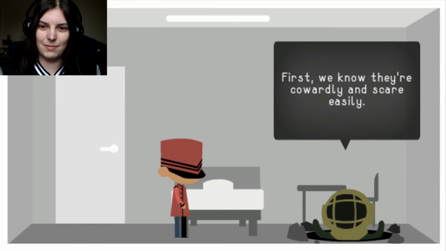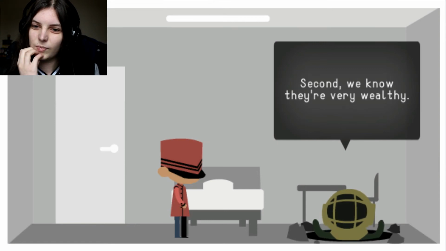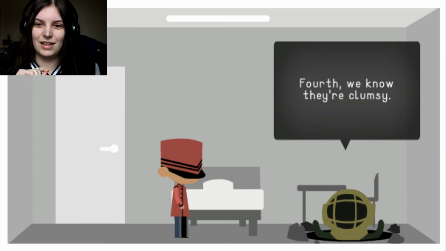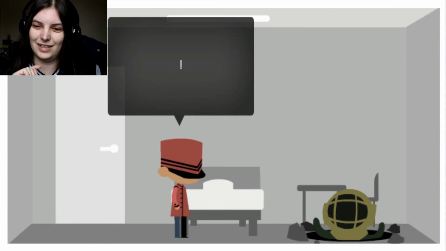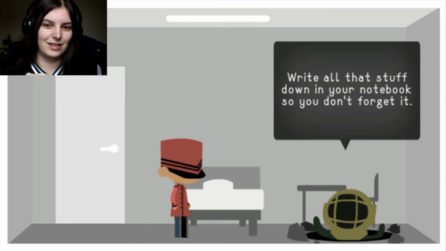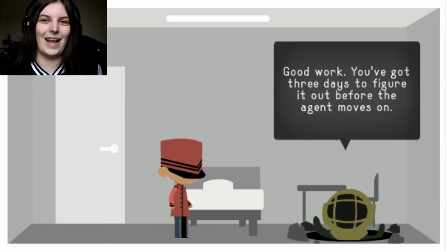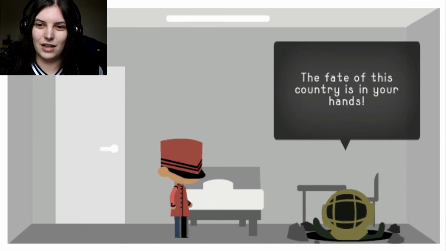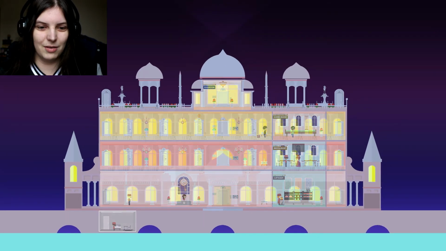We know five things about them. Okay? First, we know they're cowardly and scaredy. Alright, it's probably Mick. Second, we know they're very wealthy. Right? We know they're romantic. It's not Mick then. Fourth, we know they're clumsy. And finally, they enjoy vices. Ah, I think I see. That's right. You've got to figure out who the agent is and let us know. Write all that stuff down in your notebook so you don't forget it. Whoops. I can remember, it's fine. Good work. You've got 3 days to figure it out before the agent moves on. The fate of this country is in your hands. I'm sorry your accent suddenly changed for a moment.